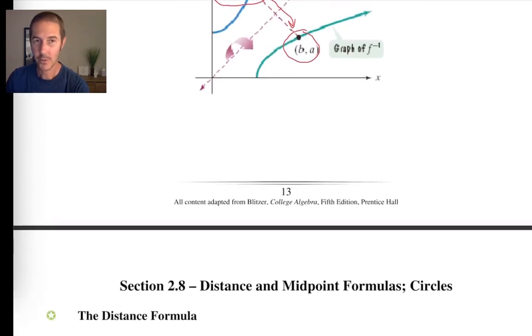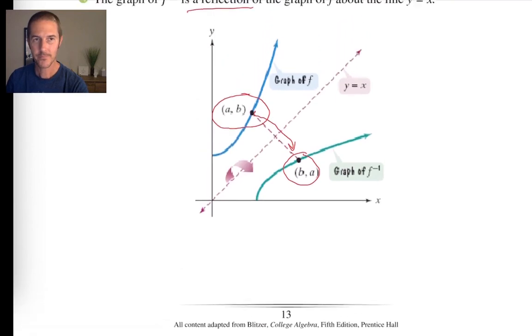So the domain and the range are trading places. And that's literally what's happening when you're working with a one-to-one function. The function and the inverse function have domains and ranges that have been swapped. I'm using the word swap very intentionally because in order to find the inverse function, one of the first steps that we took, it was step number two, was swap x and y. And we did that because to create an inverse from a function, all of the x values become y values and all the y values become x values. In other words, the domain and the range trade places. So that is just one little concept. It's actually kind of a big concept. It's an important one. This thing pops up for sure.